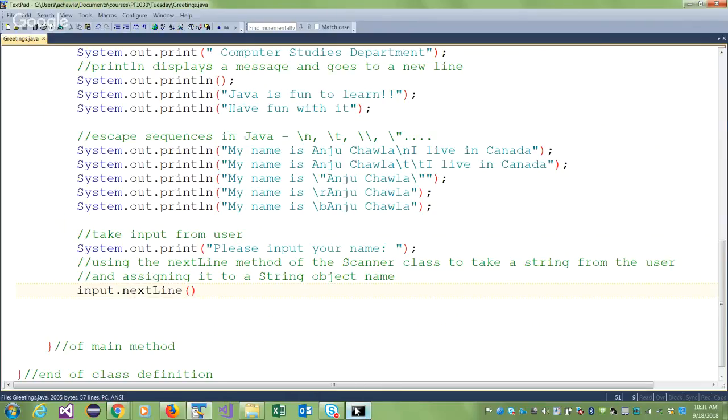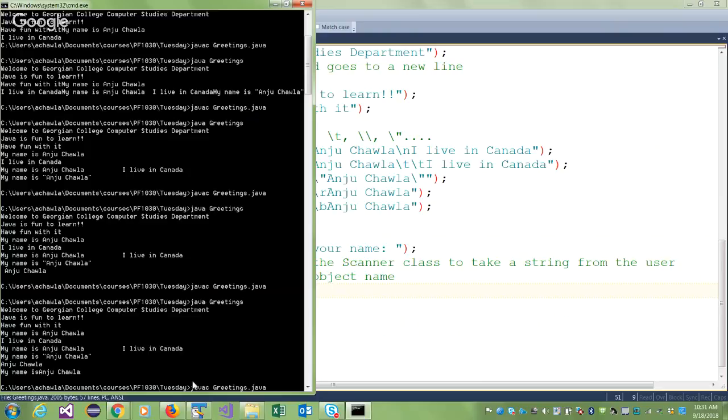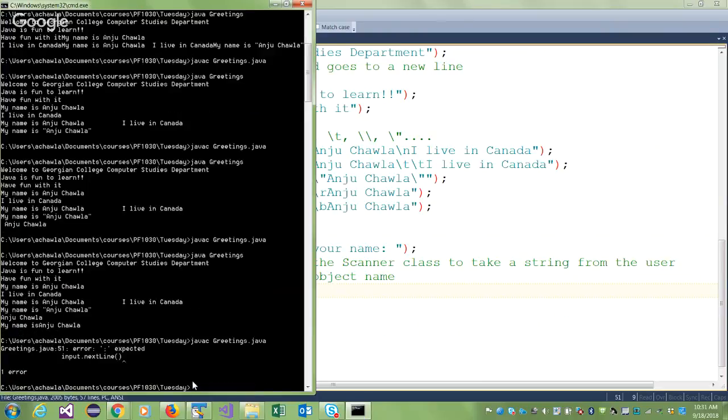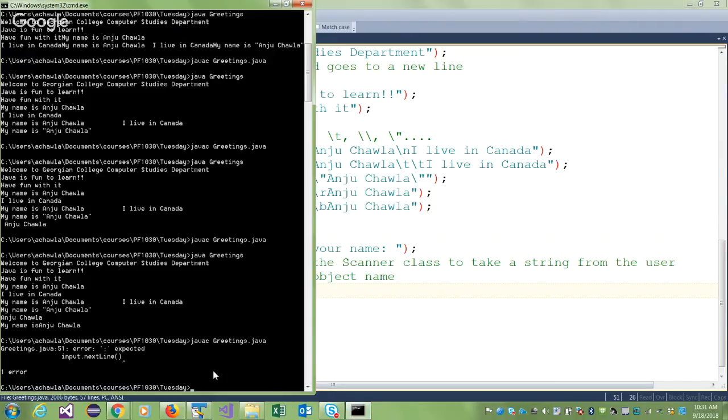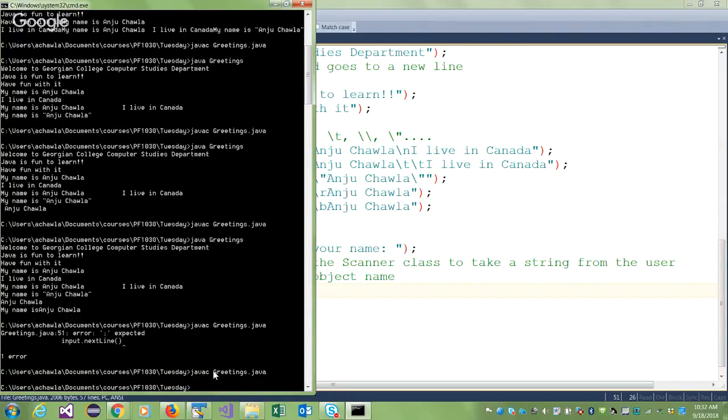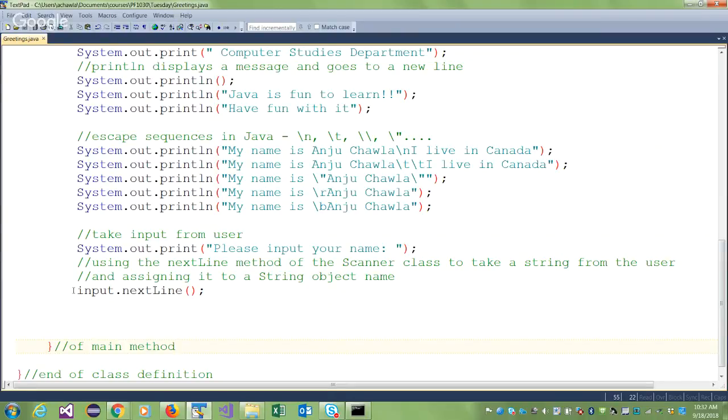So go back and compile it again. Oh, it says here I forgot my semicolon. Okay, so that's not the problem. Right now, I'm seeing if it is smart enough to say you haven't assigned it. I doubt it, but I don't know. I mean, it's the I-don't-care attitude: I give you something, if you don't take it, you don't take it. But I'm hoping that they made it a little smarter, but who knows? Okay, no. So it doesn't tell you that you have to put it somewhere. So you should be smart enough as a programmer not to forget this.